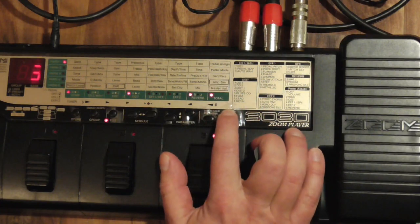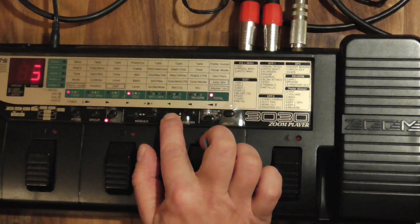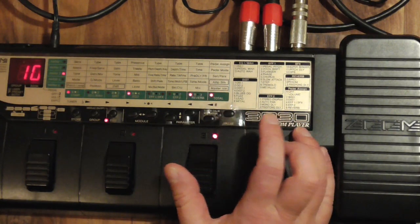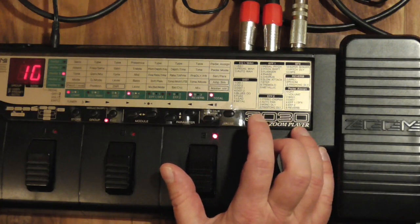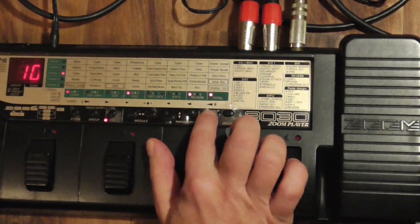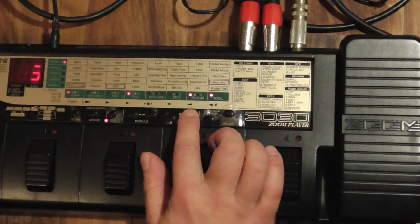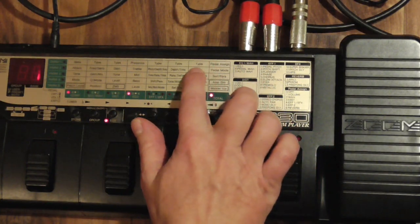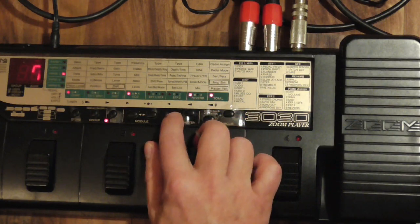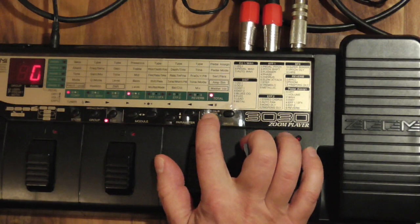Let's come back to this ping pong delay, tab 3, and we go parameter down. So if I go to 10, it goes forever, see, goes forever. So if it's short, then it shortens, yeah. So let's come back to our hall reverb, type number 1, and let's go down. Pre-delay 7. Tone, it is how bright the reverb is.